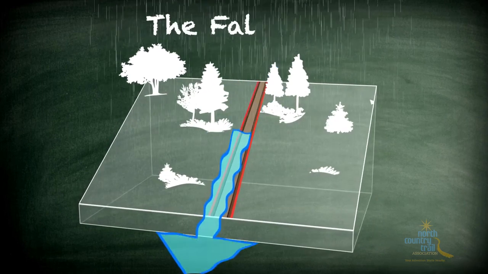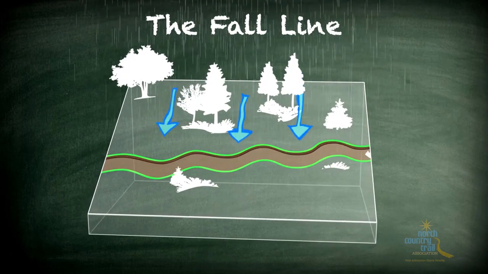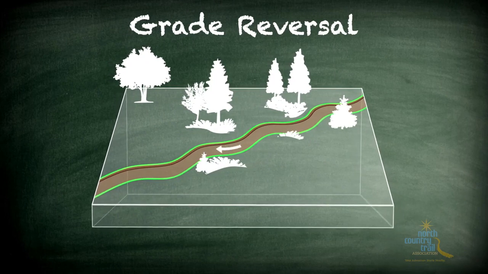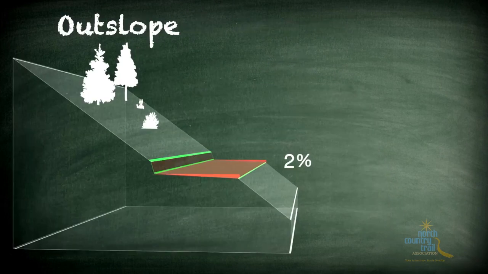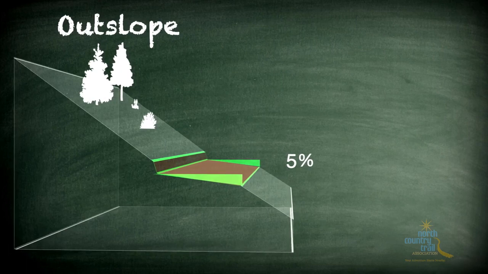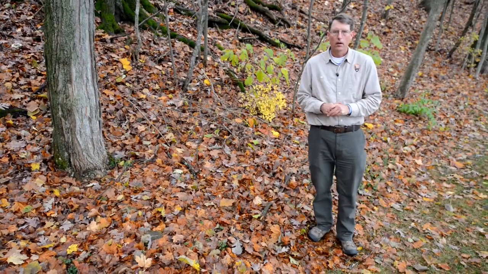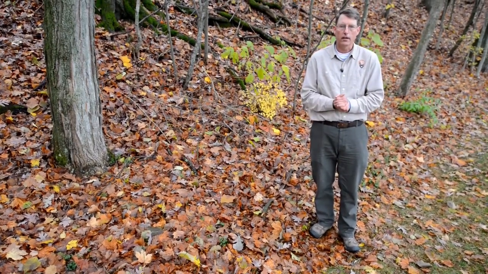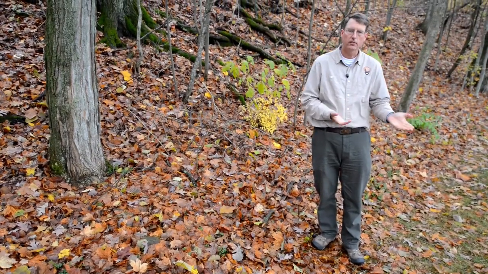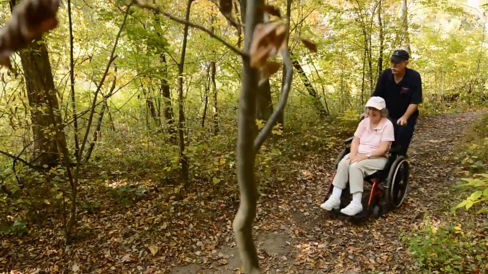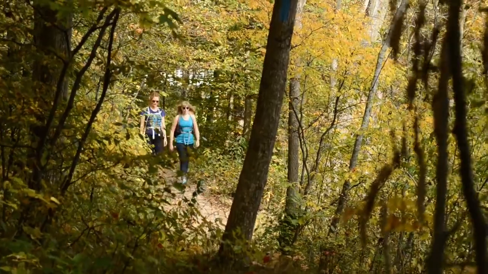You always want your trail alignment to be across the fall line of the slope. Other tools that we have are grade reversals, where you change the grade of a trail. The outslope of the trail, when you actually build the trail, always slopes to the downhill side. And avoid places where the trail is going to be in a flat spot. Other factors are knowing about the area that you're working in, knowing about your positive and negative control points, the soils that you're working in, and the type of users that are going to use the trail. Those are all factors that are really important for trail design and layout.